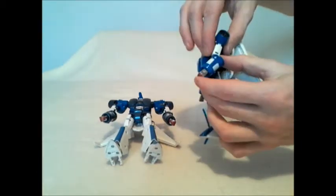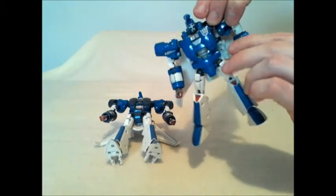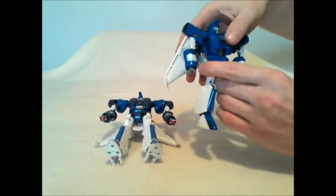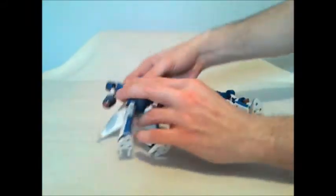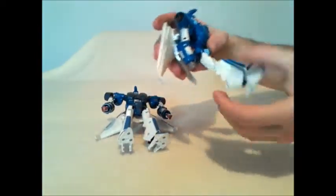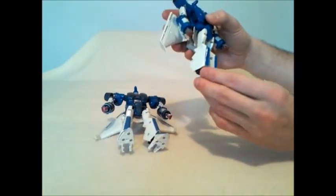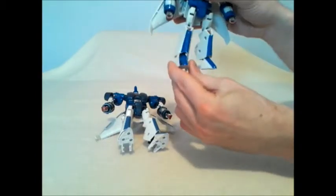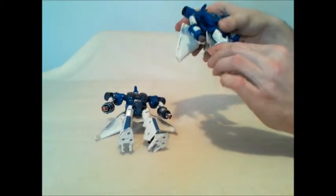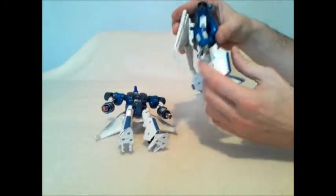There is a 90-degree elbow. There is a wrist swivel, which is fantastic. I love seeing a wrist swivel. There is waist articulation as well. Again, that's both of them. The legs go back. The toes will tilt forward and backward. Very, very little bit to the side. Again, this is for both of them. The knees, nice deep bend, beautiful deep knee bend.